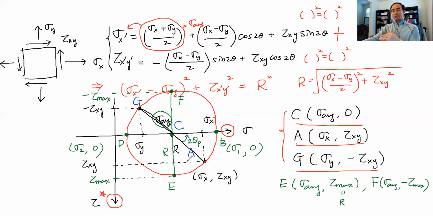So actually, in general, whenever you change the angle in the real space, you have to double the amount of that angle in this Mohr circle thing. So we're going to talk about it in the example problem later on. So this is how we can construct the Mohr circle, and I'm going to go over the example problems and how we can use this Mohr circle to solve the problem. Okay, so I'm going to go over 2 example problems. Example 14.8 first, and then we're going to go over 14.9.